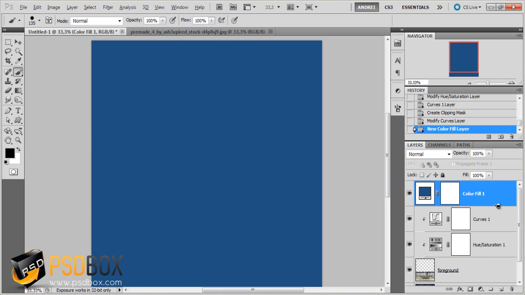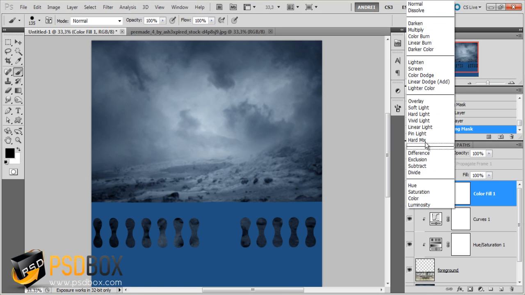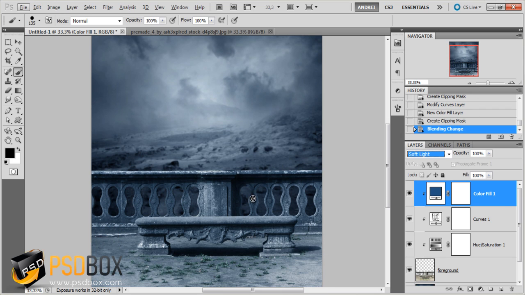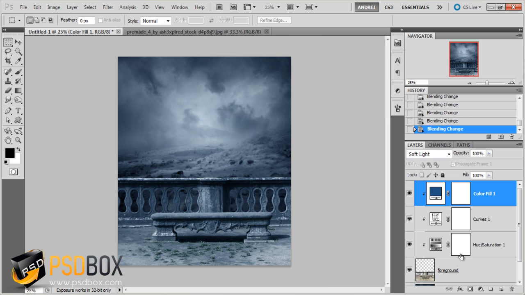Again, make this a clipping mask, change the blend mode to soft light, and the opacity leave it at 100%. And you can see that now we have the foreground, it matches the background a lot better. So once your foreground matches your background, you can add the woman.